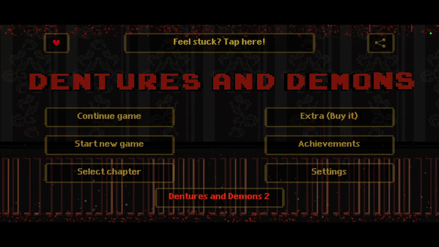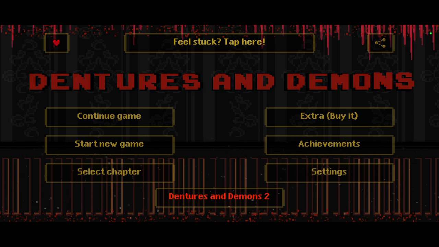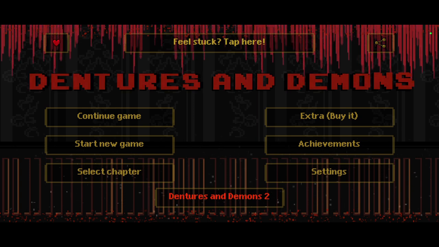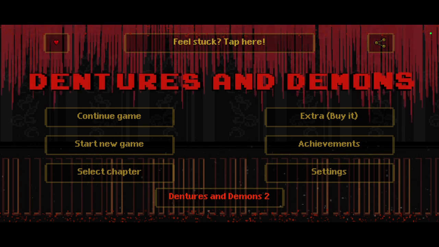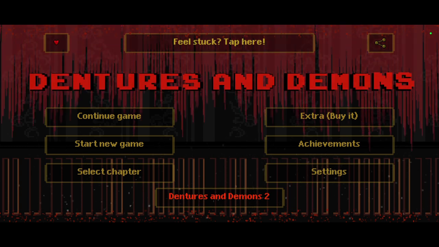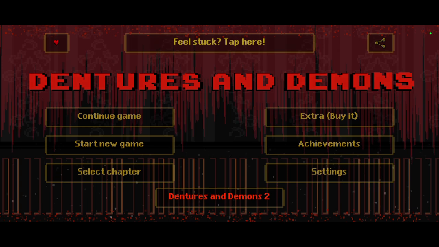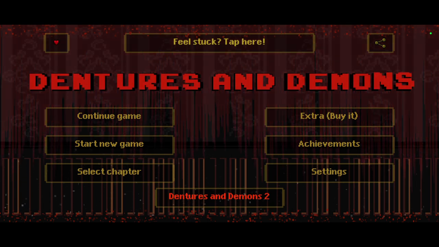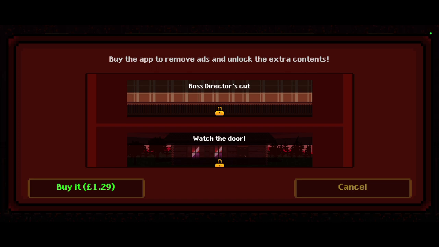Yes, trust me guys, I have been playing and I can tell you there is a bunch of questionable stuff in this game. So anyways, this game has some bad language. This game has one in-app purchase where you can remove ads and unlock a certain part in the game as well, but the price is only like £1 something, so it's not too expensive.